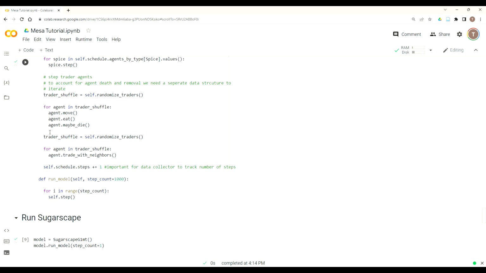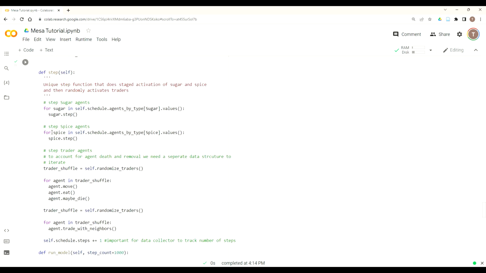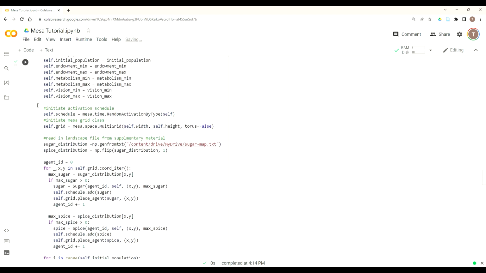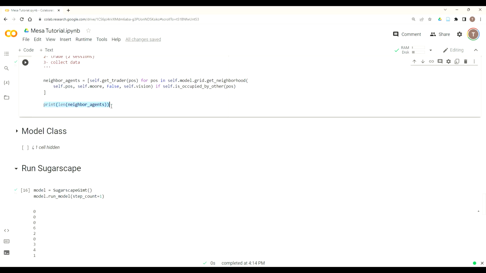The agents move, eat, and die. That's what we call those functions, and then they trade with neighbors. Run that from session 14. We end up with the output of the length of neighbors that each agent has during one time step. So now we could delete this print statement, and now we want to create our actual trade function.